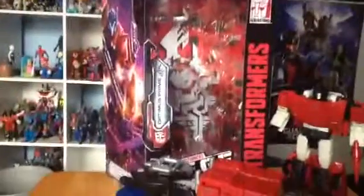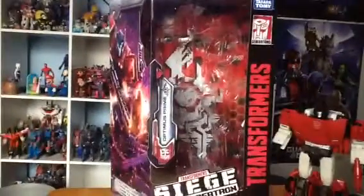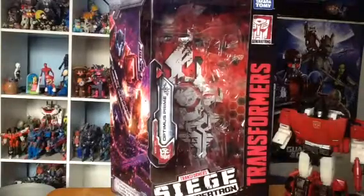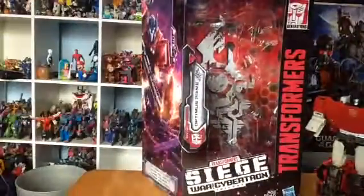Now, you can see I already did a review of the Sideswipe. Before we look at this figure, let's take a look at the package first. It's got a nice looking Voyager size package. It looks very similar in size. I'll show you to compare the size. See, he's a little bit taller one.